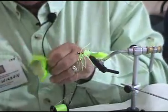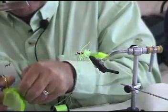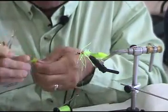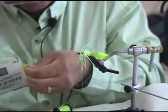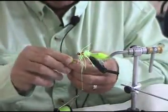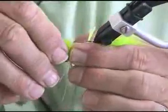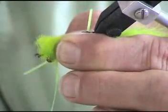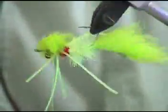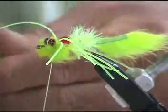And you don't need to be very precise with this. You can just tie a clump on. Even the cuttings, scraps, are fine. And I tie it in 4 places. I tie one ball in behind the eye on the bottom. I roll it over, but on top this time.